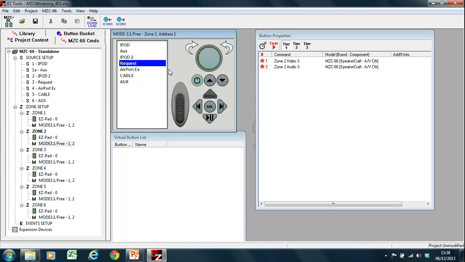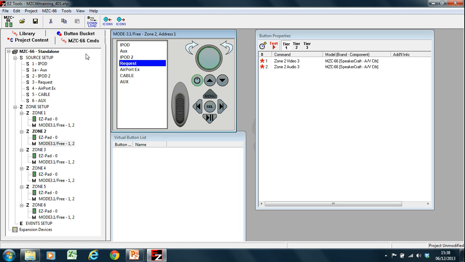If the TV is already on, it will not turn off, because in the previous video I showed you about discrete commands, where it will only send one command. So an on command is on regardless of the current state. So let's have a look at some automation here. When I press request, the TV turns on. I might also wish to switch a matrix, but for now let's just concentrate on turning the TV on.